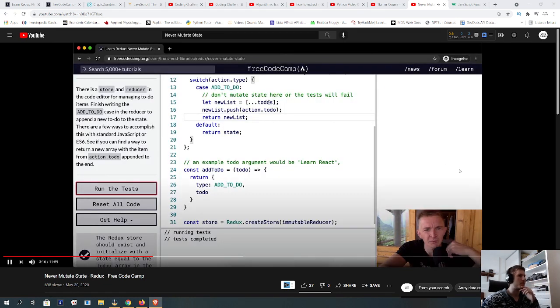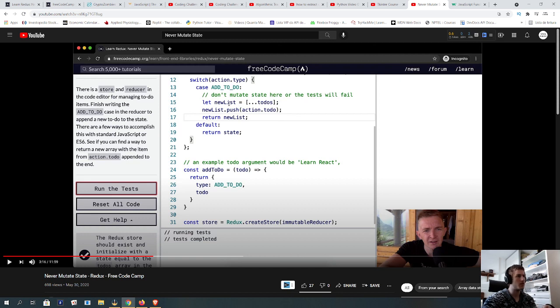Oh, that's the problem. I guess that's why they did this exercise. So I can't return the state directly because the function that should do doesn't mutate. But the line of thinking was right about the action.todo being the thing that I want to pass.